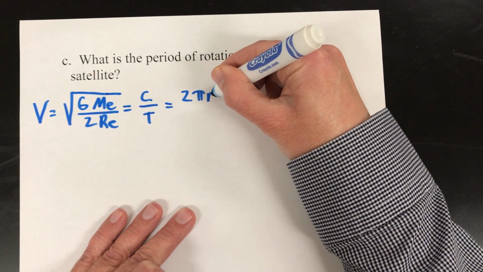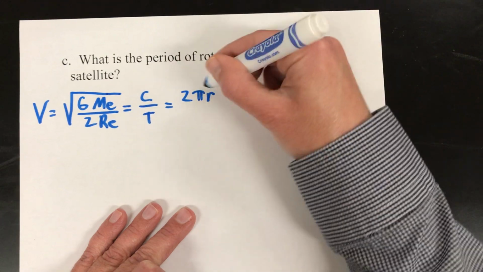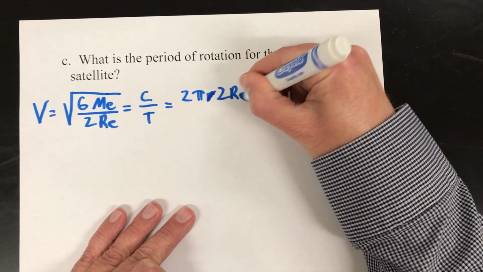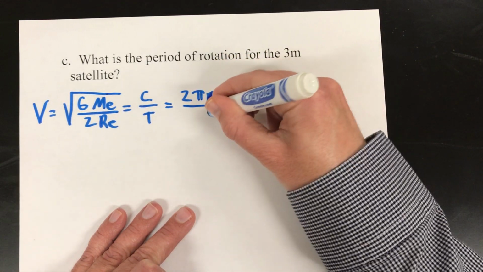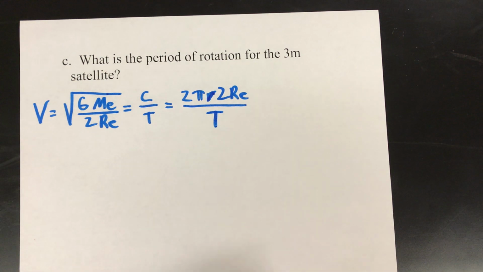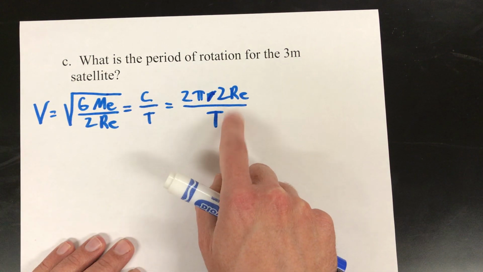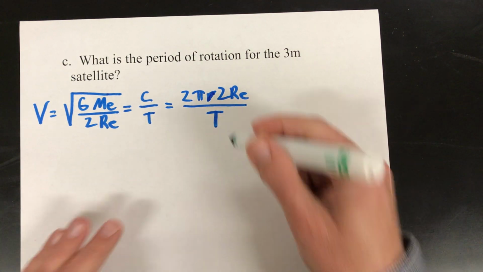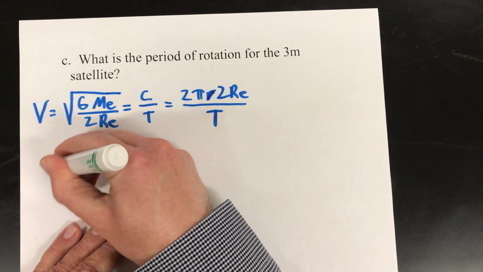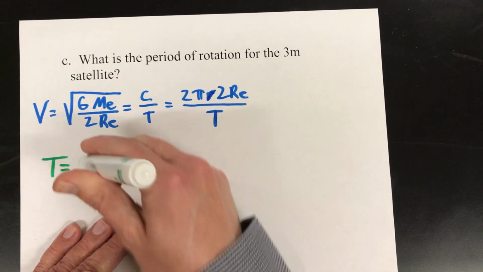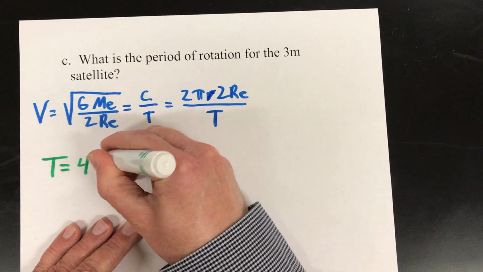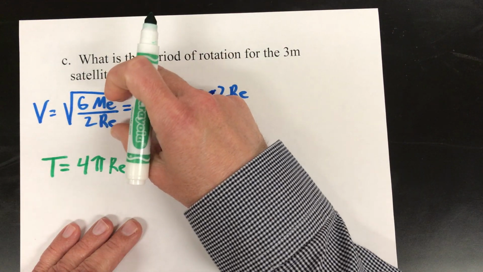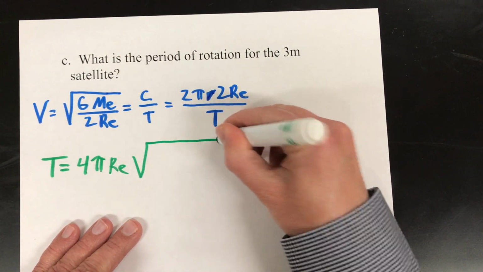And by the way, this r here I'm just keeping generic. That's a generic r, so I'm going to have to fix that in just a second. Well, let's go ahead and do it. It's normally the radius, but in this particular case, the radius is 2re. And so we'll put that over top of T there. So v is equal to this and v is equal to that. They asked for the period, so all we have to do is some rearranging with some algebra. So I'll multiply the T up to the other side so that the period is equal to, out here on the outside, 2 times 2 is 4 pi times re. And then I'm going to divide by all of this, so I can just flip it underneath the radical.